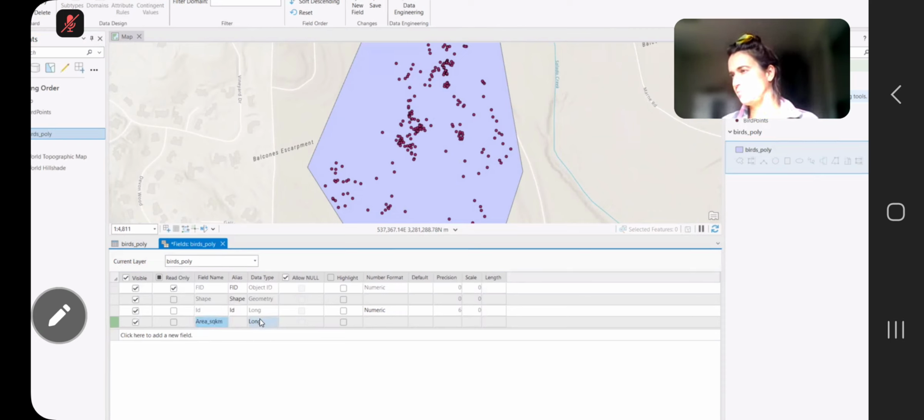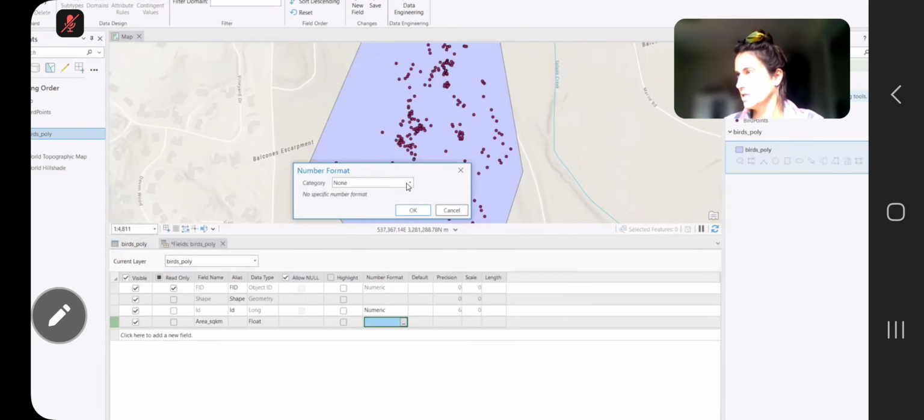Data type, we're going to pick float. Number format. Remember, this is for those of you that had trouble sorting your salinity data. That was because ARC wasn't reading the field in properly. It was reading it in as text.